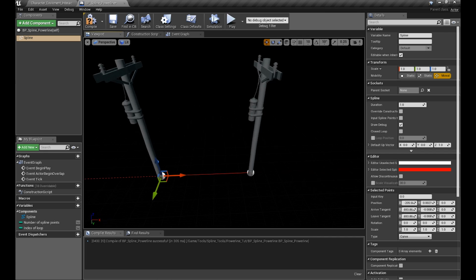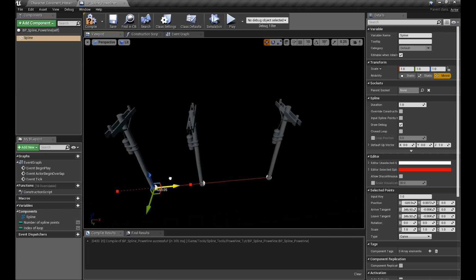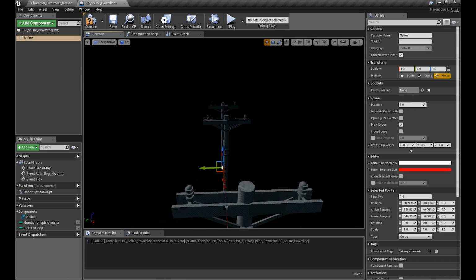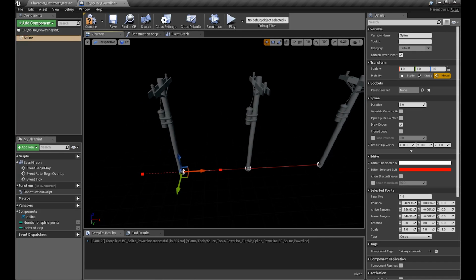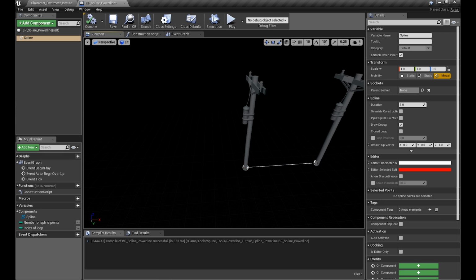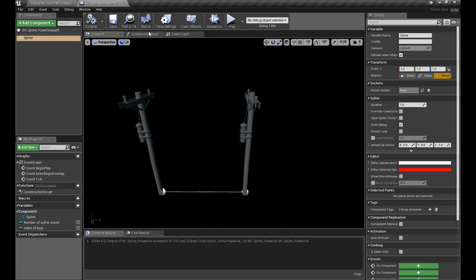If I wanted to add a 3rd one right here, I could totally do that, and it would automatically generate for me along the spline, which is kind of nifty. Now, I don't need 3 right now, and 2 seems like a good number to start with. It's a little more manageable. So I'm just going to delete that, but I just wanted to show you that that is clearly working, and it should be working for you.